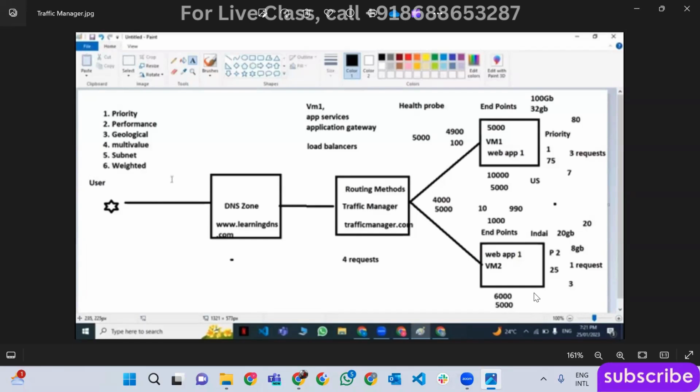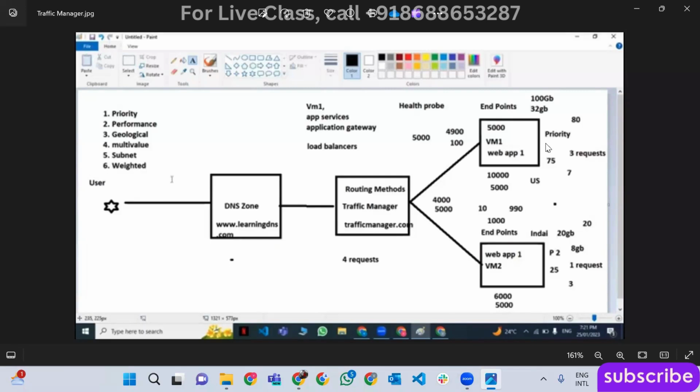If one is a very high configured VM and the other is a little lower configured, which VM should get more requests? The high configuration one, because it has the most capacity. Then you need to give priority 1 to it. Why have I given priority 1 to VM1? High configuration.